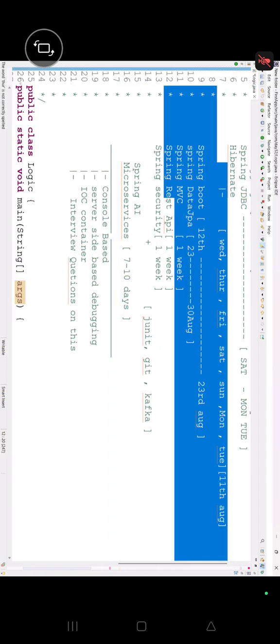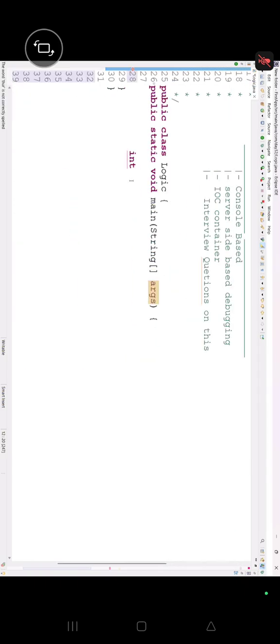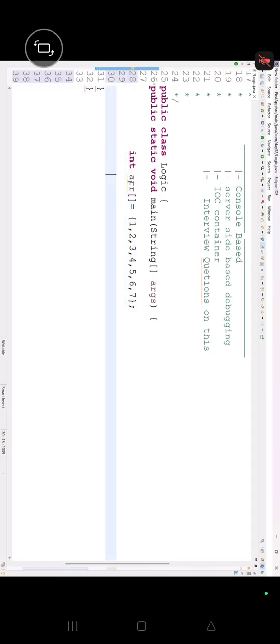Shall we start? Chalo, let's see, guys. Right now, I have an array, guys. Everybody understand? I have an array in here: 1, 2, 3, 4, 5, 6, 7, 8, 9, 10, something like that. And I'm writing here the logic. Suppose some logic I'm writing here, a for loop: for int i equals 0, i is less than arr.length, and i plus plus.